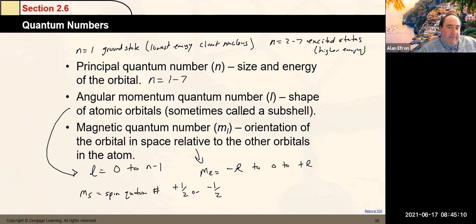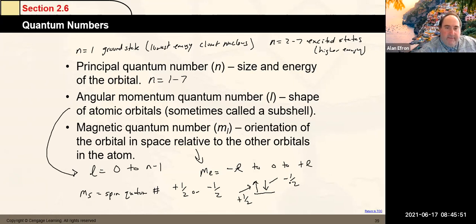Basically, the spin quantum number has to do with an individual orbital. If we represent an individual orbital here with a line, when we put electrons into an orbital, they have their own spin. They're affected by a magnetic field. The electron pointing upwards, the first one that goes in, has a spin referred to as plus 1/2. The electron that goes in pointing downward in an orbital has a spin that is minus 1/2.